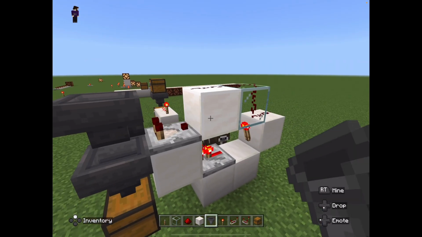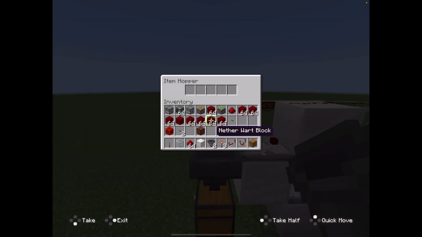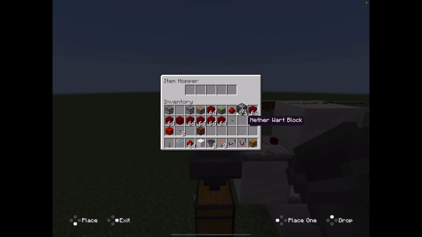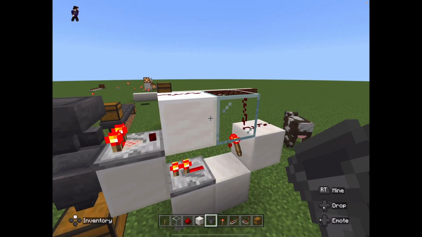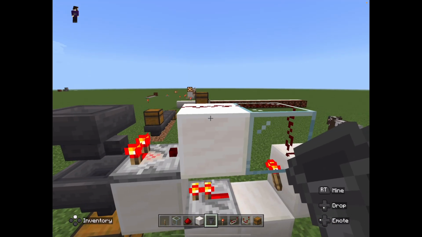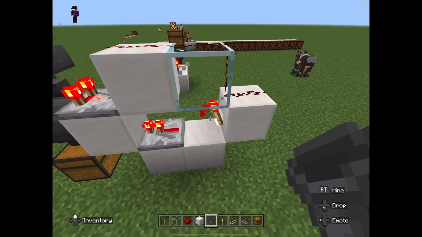This is useful for a storage system because it means that I can take an item that I don't want to sort, so some kind of, let's use these observers, and I can put them in the first 4 spots to block them off, which you can see starts putting out a redstone signal, but it's not enough to be able to turn this off.